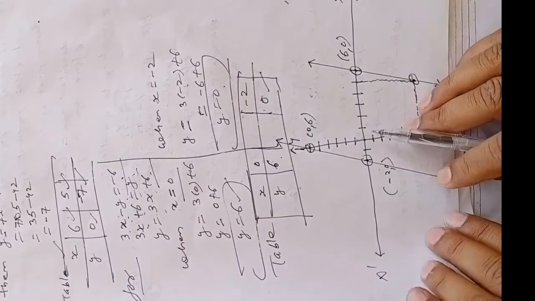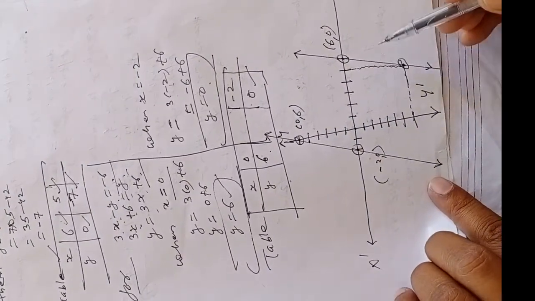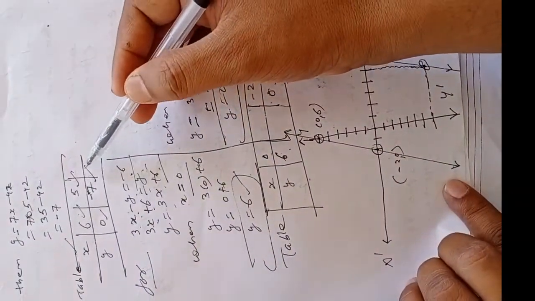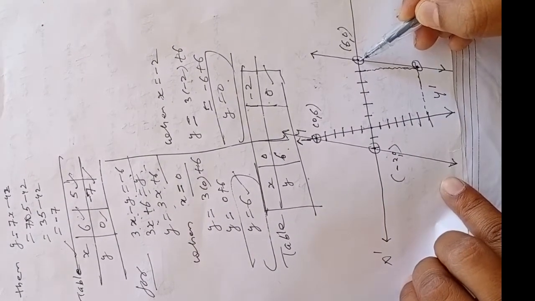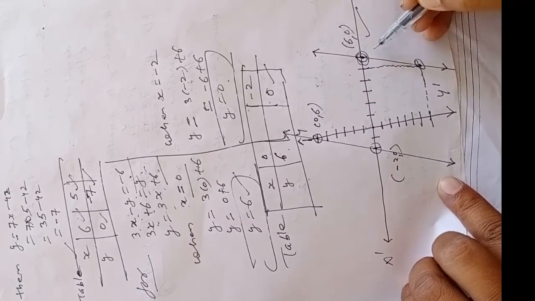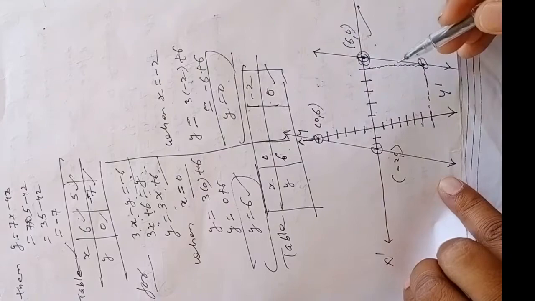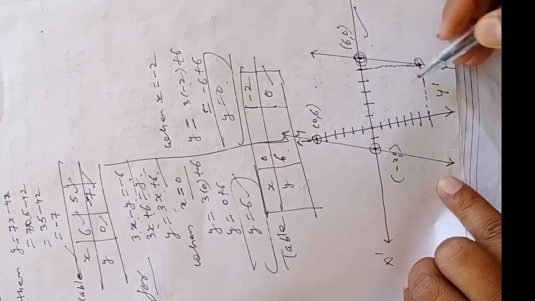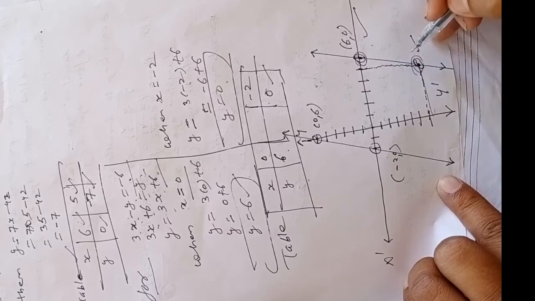Then we will draw the graph of these two tables. We have studied graphs in class 9th also, so you can easily draw the graph. First of all, we are doing the graph of the first table. So x is equal to 6, then y is 0. So this point will lie here on the positive x-axis, 6, 0. You can write like this. When x is 5, so 1 2 3 4 5 here, then y is minus 7 will come here. So we can easily draw the graph.